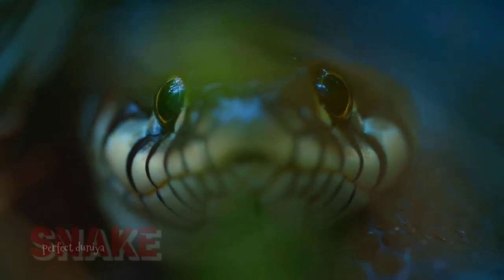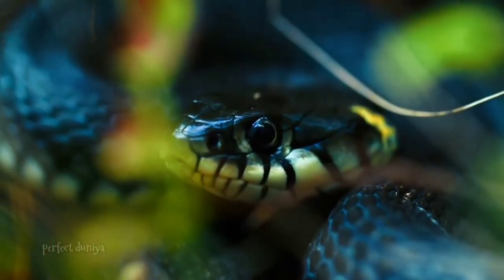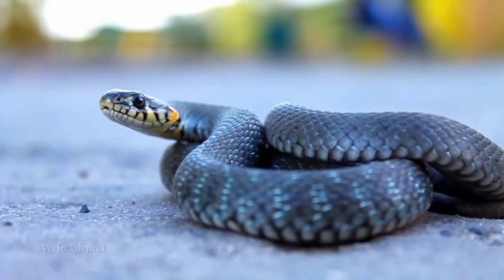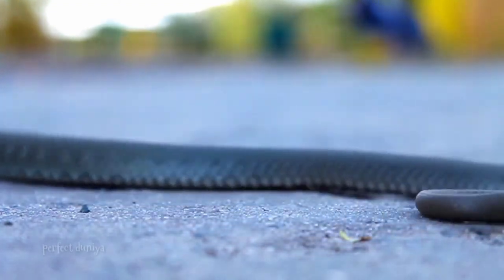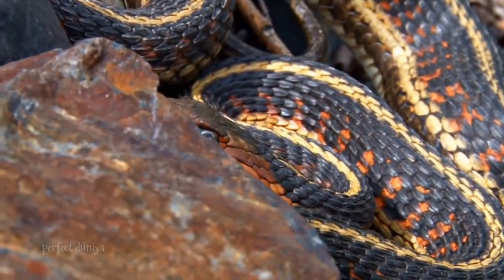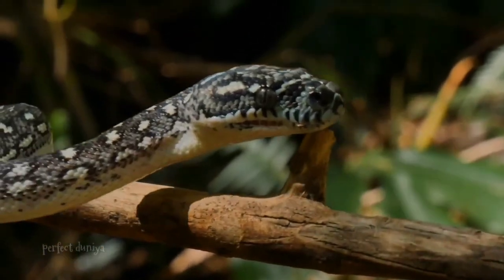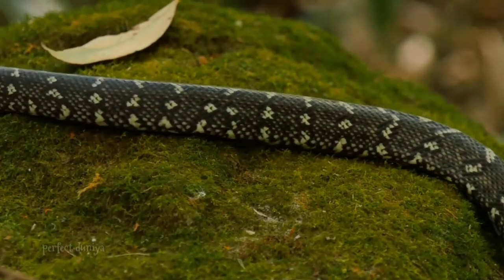The next animal is the snake. Humans can see short, medium, and long color wavelengths between 420 to 525 nanometers. The electromagnetic spectrum of snakes is much bigger — they can detect infrared heat from 10 nanometers to 400 nanometers. Snakes have temperature-sensitive organs located between their eyes and nostrils, one on each side of the head, so they can perceive depth and strike with deadly accuracy even in complete darkness.